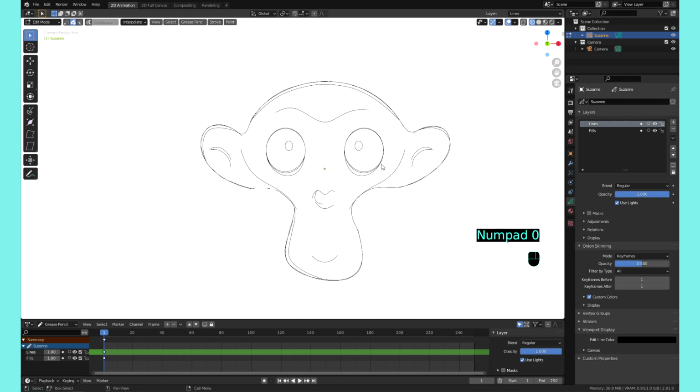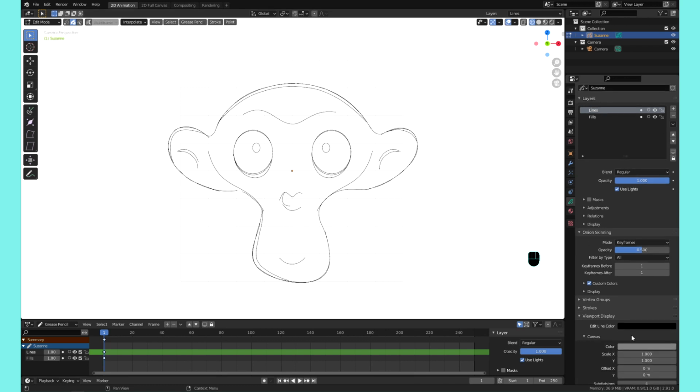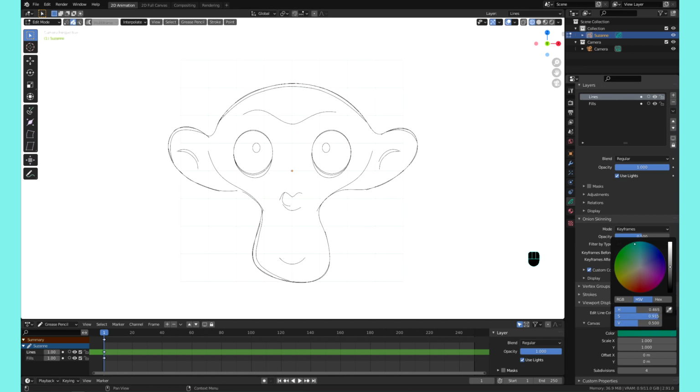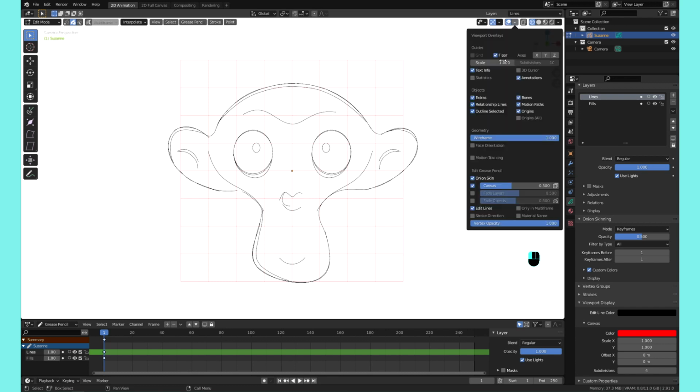But you can also see that this canvas is not too visible because it's close to white. You can change it in the canvas settings here. You can change this into a nice color that you can see, put the opacity up, put the color up, maybe put it red. Maybe that's a little bit more visible to see. So that makes it all the easier to do your drawing. Obviously you don't have to work with this canvas, but it's there if you need it.